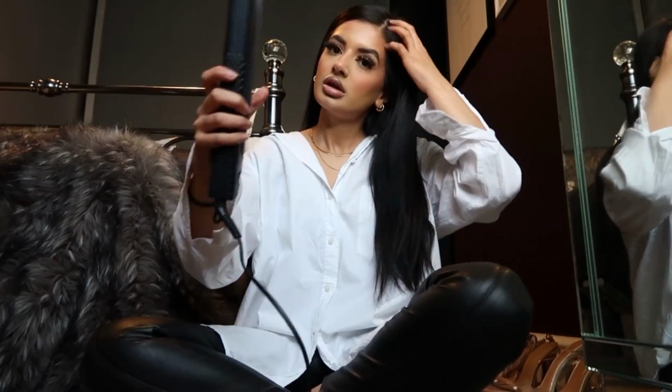I'm just gonna do my hair, and I thought I'll show you guys how I do my hair, because I do get quite a few people asking how I straighten my hair. I mean, I don't straighten it, I always curve the ends in to give me volume. But yeah, so I'm gonna show you guys how I do my hair, and I'll do it on a time lapse, so I'm not boring you guys.